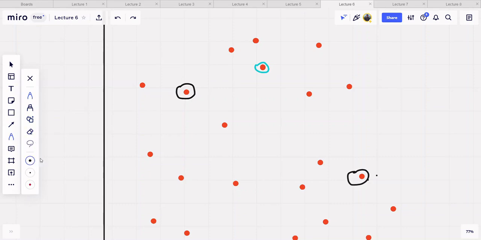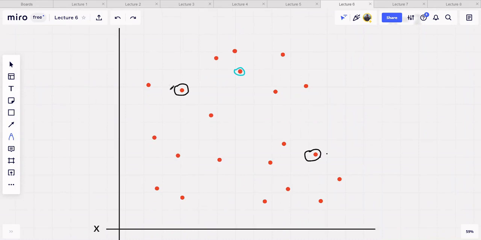So we'll do the same thing for all these data points, and each data point will belong to the cluster of either the first centroid or the second centroid. Let me repeat again. If we choose this data point, it is closer to this centroid, so it will belong to the cluster of this centroid. And this data point is much closer to the second centroid as compared to the first centroid, so it will belong to the cluster of that centroid. In this way, we basically assign which cluster each data point belongs to.